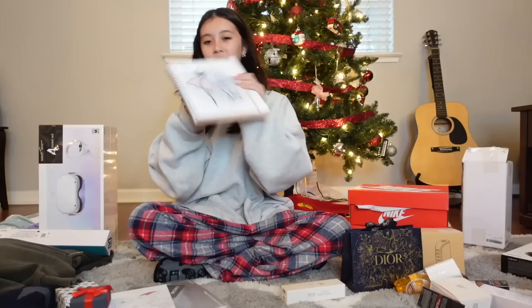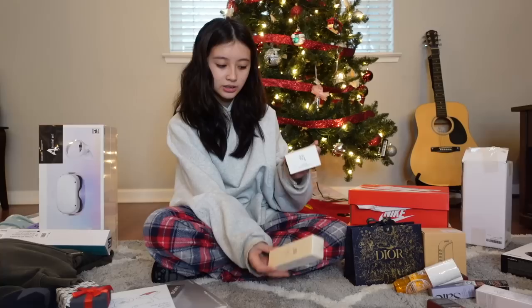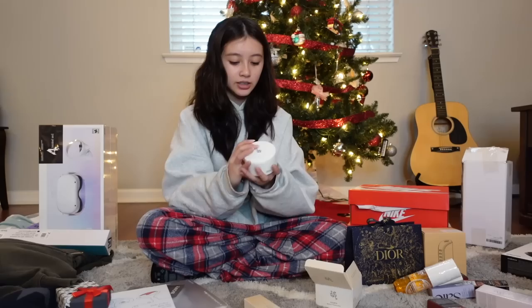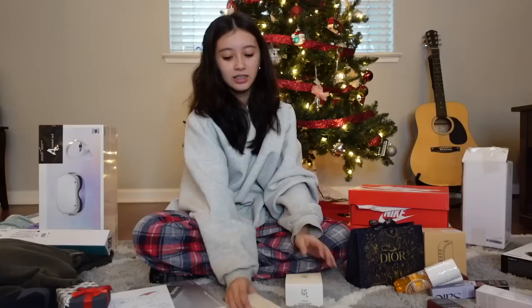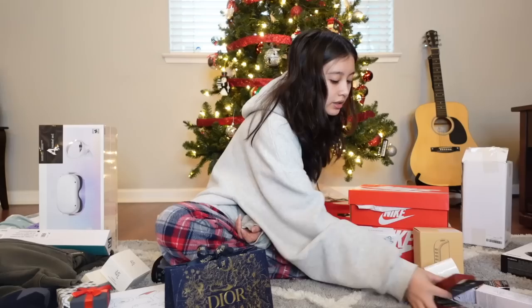This is basically just a desk pad — I got mine in gray. My grandma also got me a planner for next year that has a dancer on it. Then my grandma got me some Beauty of Joseon products — there's a cleansing balm that comes with a little scooper, and I also got their sunscreen. I've heard a lot of good things about that one, so I'm happy I got it.